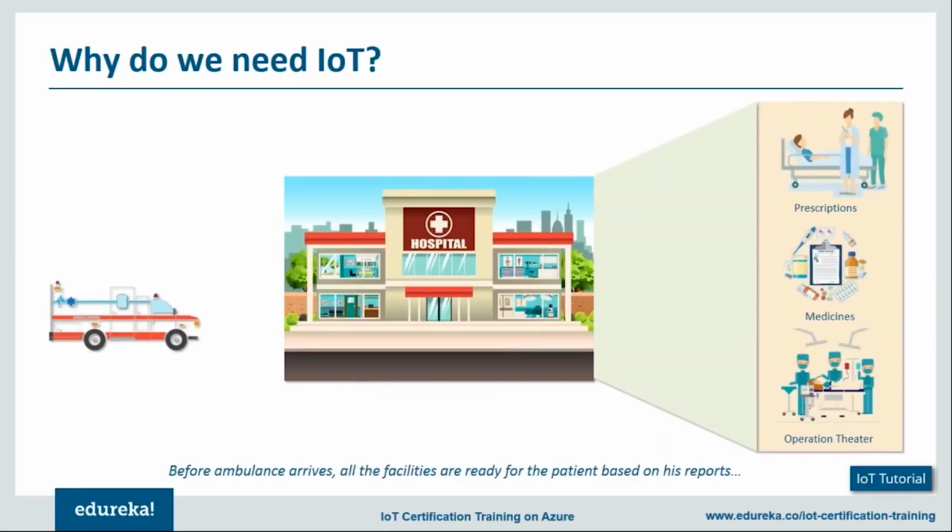Same thing, let's take today's scenario. There has to be someone monitoring this patient's health. And if there's a fluctuation, they need to call the hospital, they need to request an ambulance. And meanwhile, once the ambulance is here, they take the patient and they're back in the hospital. Then again, there needs to be a lot of checkups done because the doctors are not fully aware. Again, there are a lot of tests that need to be run, and this in turn leads to a lot of delay as well in certain emergency cases. Now, if a system can do this, then this is exactly where our future lies and what we have to definitely move forward to.